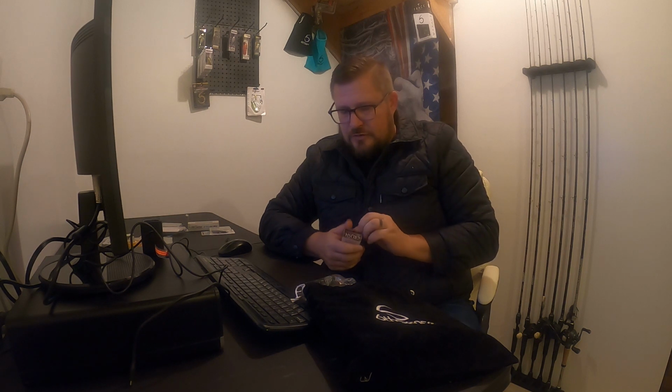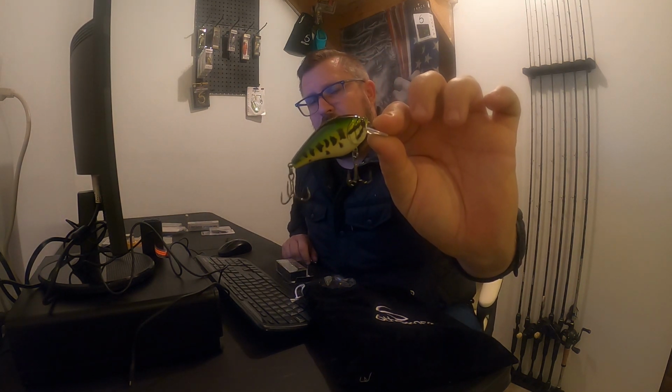Now, the difference is you have the Crush and then you have the Crush Silent. These are a difference maker. And listen, I don't know the science behind it so much. I just know sometimes fish are a little finicky, and this color is sweet baby bass. I don't know 100% the science behind it, but this has no rattle, right?